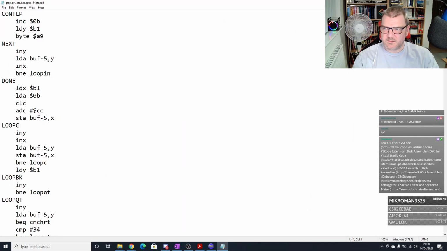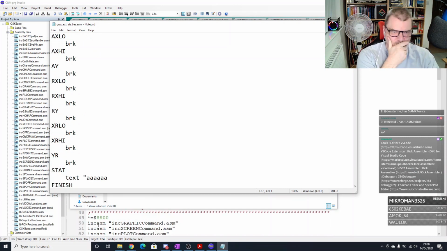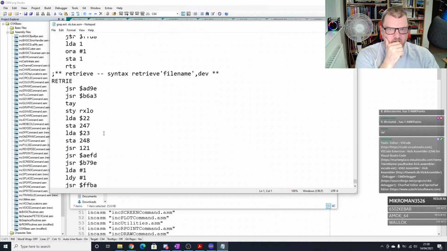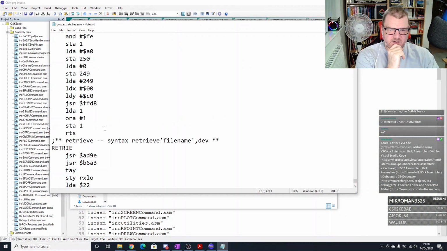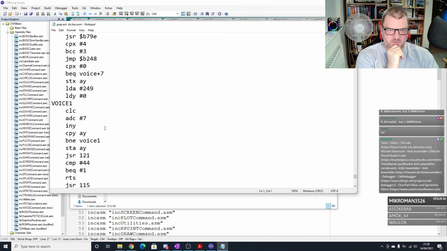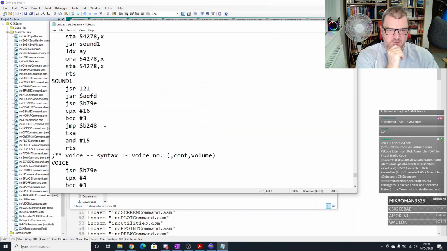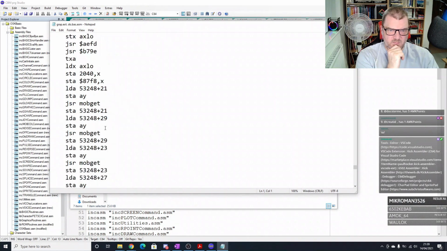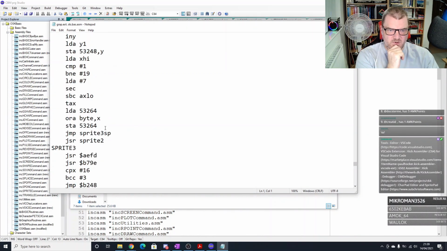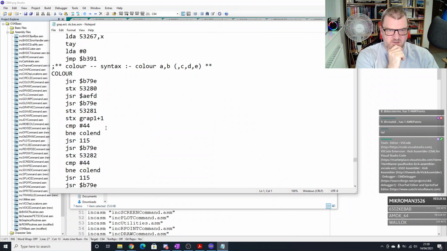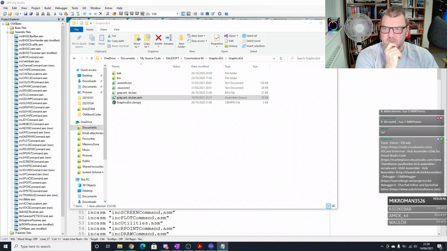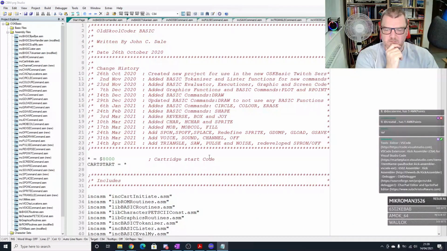So what we got? So we've done that's save. That's retrieve a bitmap. That's save a bitmap. We've done voice. Sound we've done. Mob color we've done. Mob get. Sprite, but we changed the format to Sprite. Color. Ooh, have we done color? Yeah, we have.